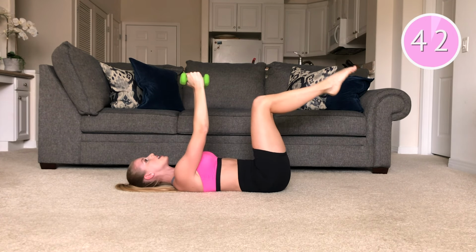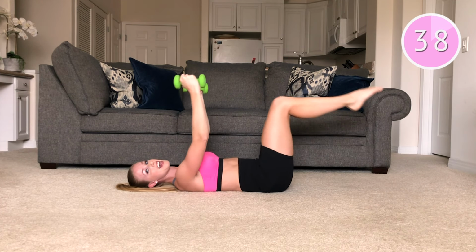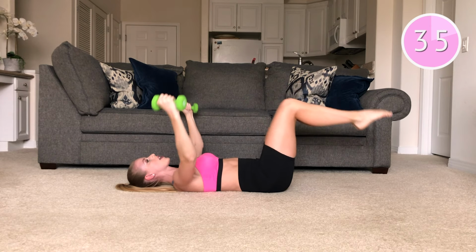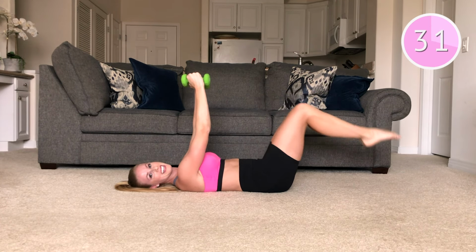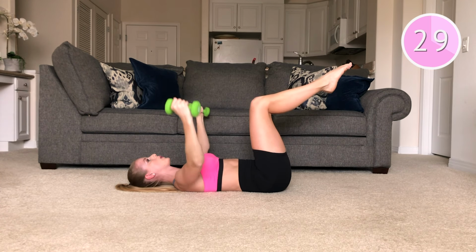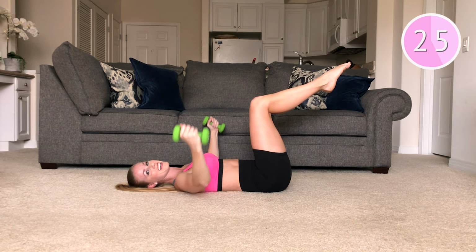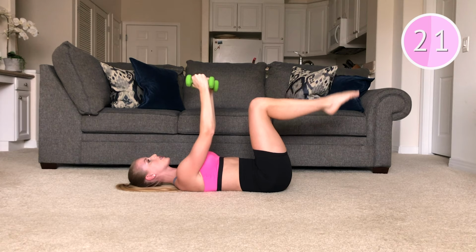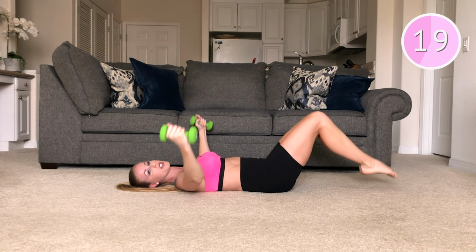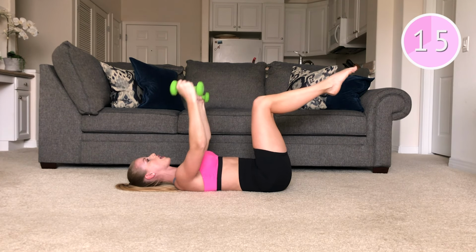Good. Now, if you want more of a challenge, you're gonna reverse it. So arms open, legs tap down, legs lift, squeeze the weights together. Harder option, nicer option, open the arms out, tap the legs down. You decide which variation is best for your body today. Again, you're hinging at the hips rather than those knees. So make sure that the heels aren't reaching towards the glutes. Nice job. You got it.